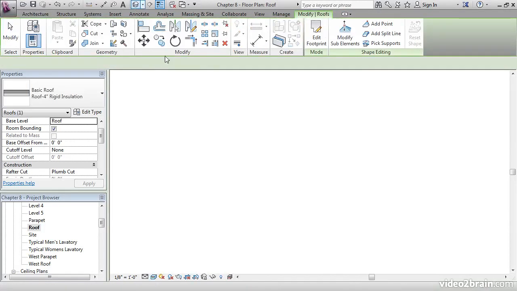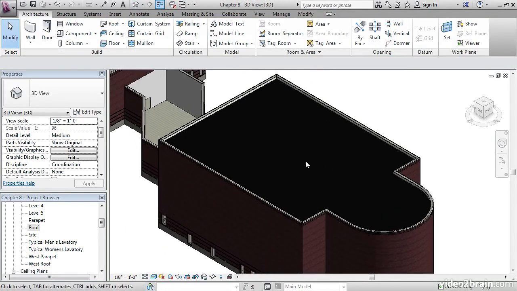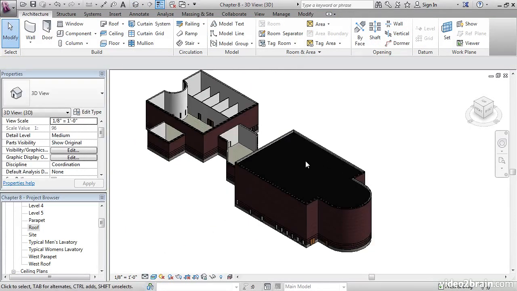Let's go to a 3D view and check it out. Pretty black. Awesome. Now we have a flat roof. See how similar it is to floors? The identical procedures were that we immediately duplicated the 12-inch generic type, added layers of material, and picked the walls in which to place the roof. Just remember though, with flat roofs, turn the Define Slope button off when you're placing the lines.